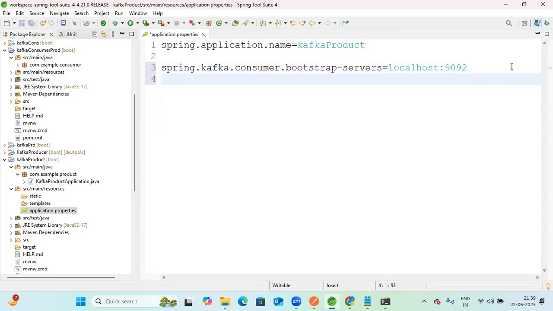Then afterward you have to write serialization properties for serializing the key and value.